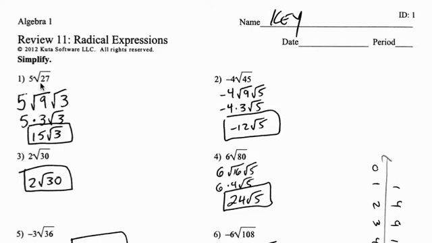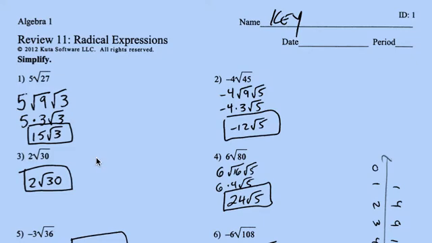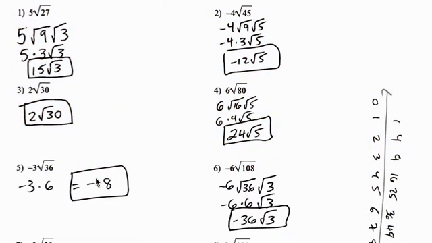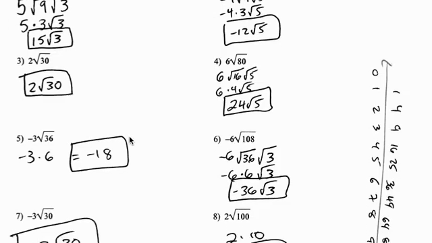But let's go through some of these. Number one, as I said, you simplify square root of 27. Eventually, that becomes three times the square root of three. And there's a five in front. So that first three and the five, you multiply, you get 15. Number three, I put on there because number three simplifies no further. It does not simplify. So you get the square root of 30. You can't simplify that anymore. So you just have to leave it. So you're all done with that one.